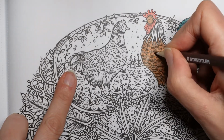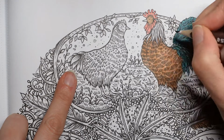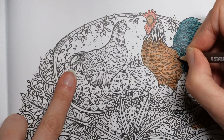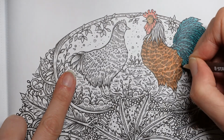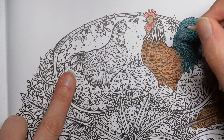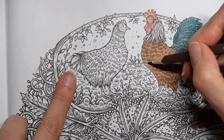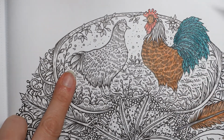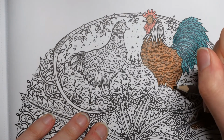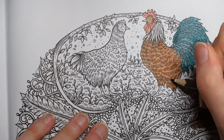Don't know. I mean, it might depend on the breed that they are, but because I've made it up, gotta guess. So here's our darker colour. It's a little bit more muted. Now I'm going to think about where the shading would go. So I think it would be darker down at the bottom.